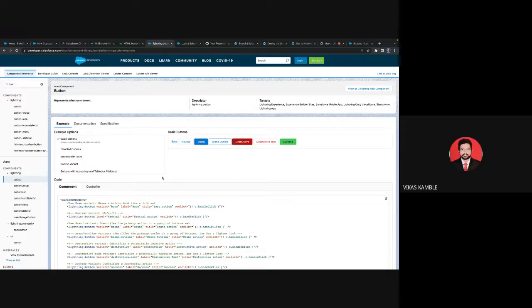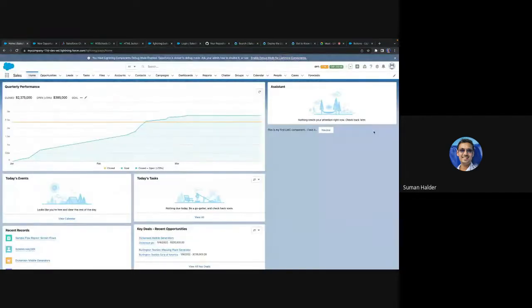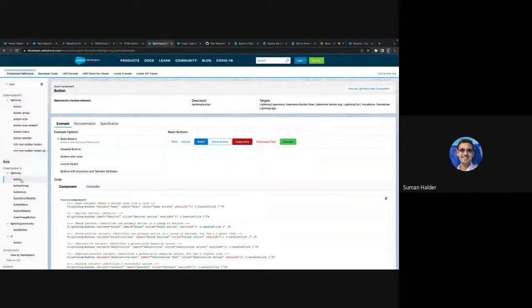Yes. So Aura is a framework that you can use with any other framework, anywhere else. But when you are using this, this is the Salesforce system. So this is the Lightning experience, and here you are using Lightning, because Lightning components have some things which are specific to Salesforce only. But UI is more generic than the specific.